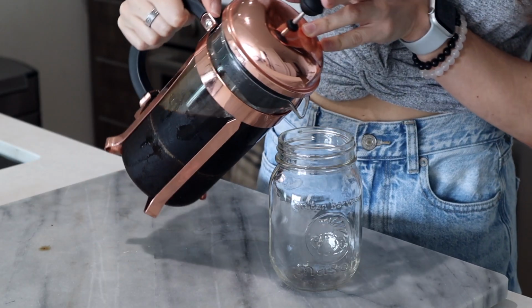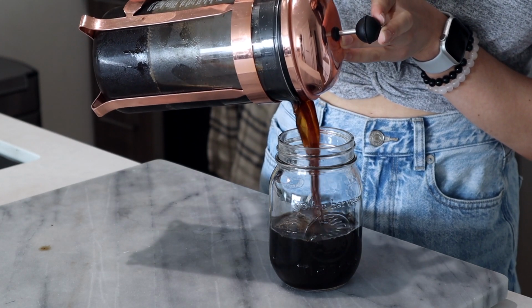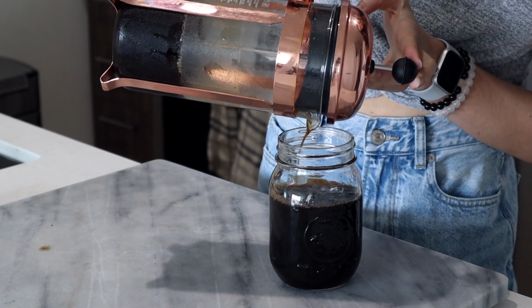Just do this nice and slowly, and then I like to store it in a mason jar to keep it nice and fresh, but you can store it in whatever kind of container you have. So now you have your cold brew concentrate. This is a concentrate, meaning you do need to dilute it, otherwise it will be quite strong. Generally, it's a 1:4 or 1:3 ratio, depending on how strong you like your coffee. So you could do a 1/4 cup of this and then 3/4 cup of water, or almond milk if you want more of a latte feel.